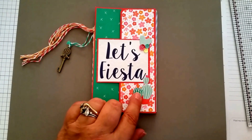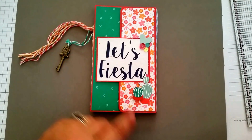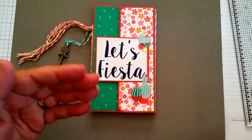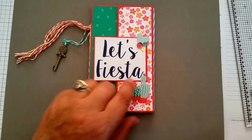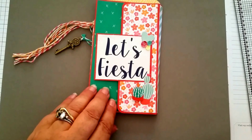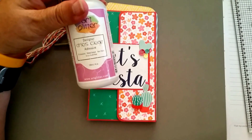These were cut out of the little PML cards. I used one little portion of it to cover one of the pockets, and you'll see it on the inside. When you flip it over, the other orientation, the 2 cactuses weren't cut out, so I went ahead and cut them all the way out. And then I applied some art glitter glue.